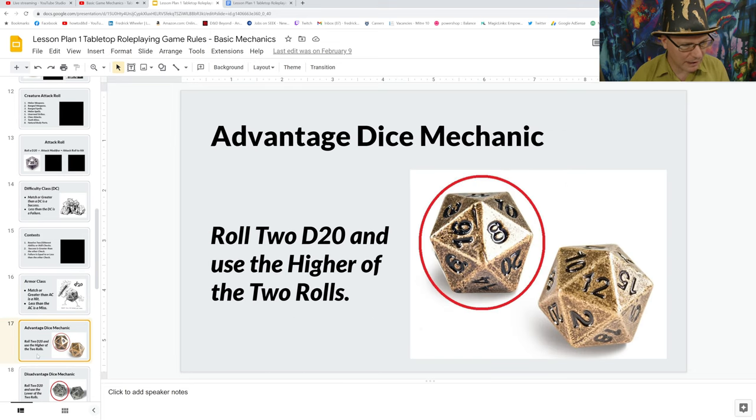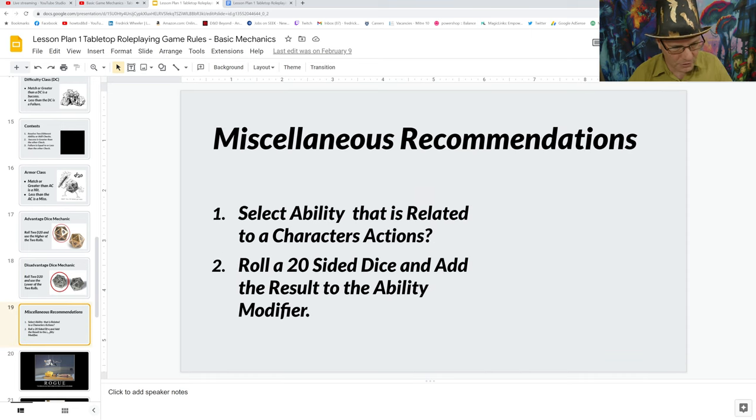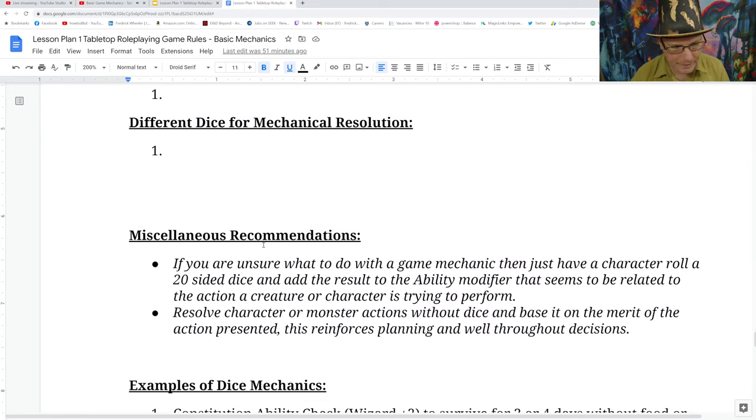And then advantage and disadvantage, which are both reroll mechanics, okay? And then some miscellaneous. So what I want to do is go straight over to my Google document right now. I'm going to work backwards today, rather than working forward, on the topics that I had in mind. And you'll let me know your opinion as I go.